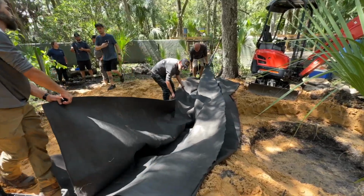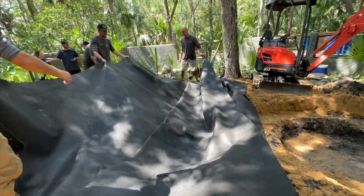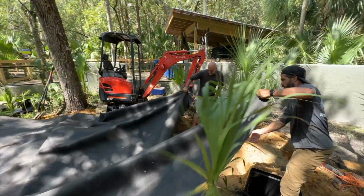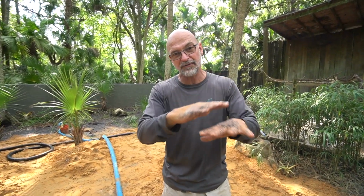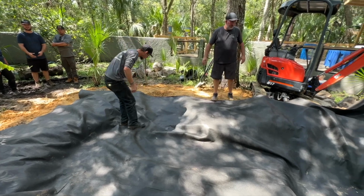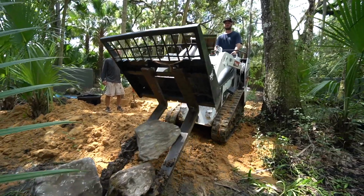The only difference that we're working here is I'm going to bring some of our heavy duty fabric over the top of the rubber membrane as well as under it to give us an extra layer of precaution, because if you've ever seen an eagle, they have massive talons. They're going to be going down inside of the pond. I do not want to risk them going down and damaging the rubber membrane. If that happens, then we're going to have an issue. It's going to be a leak. So what we're going to do is we're going to cover everything up, and then we're going to bring in large boulders and cobblestones and things like that to barricade everything.